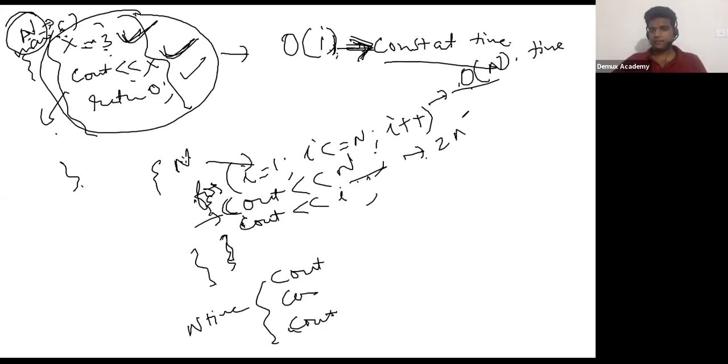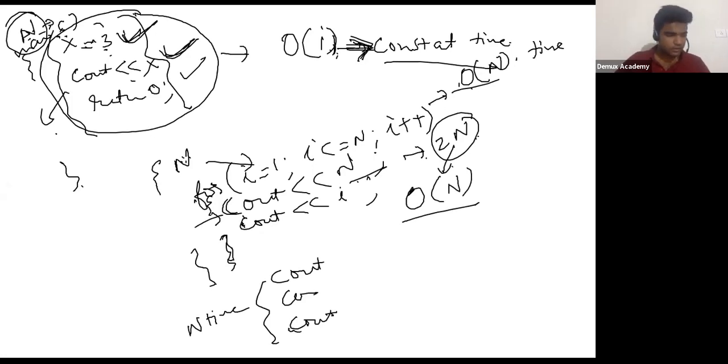You are taking 2n time. And what is this in terms of n? You can still say this is order n. Why can you say this is still order n? Anyone?